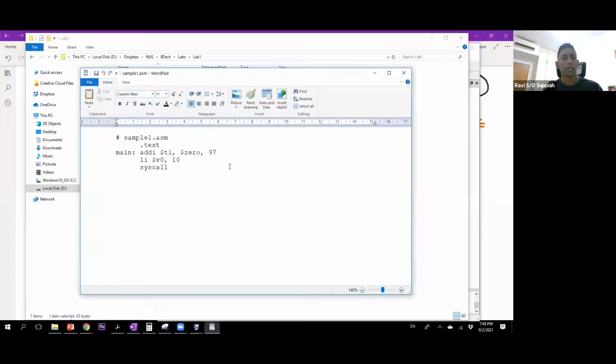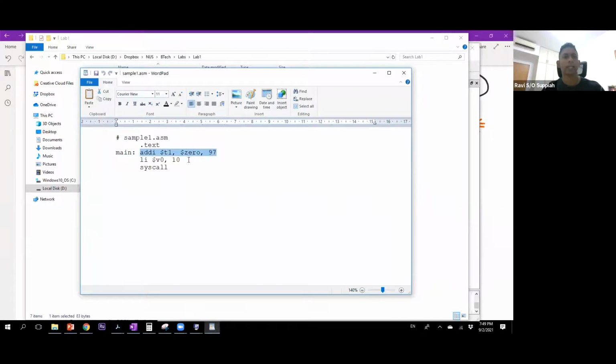So when you write your code, there are certain things that you need to add in before and after. That's where I want to show you the demo over here, so you can see what is happening.